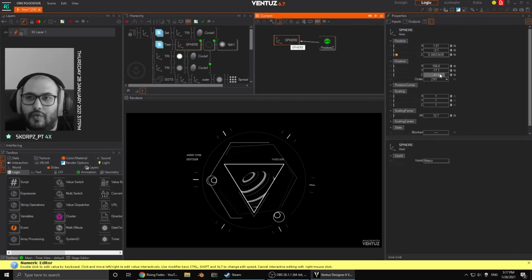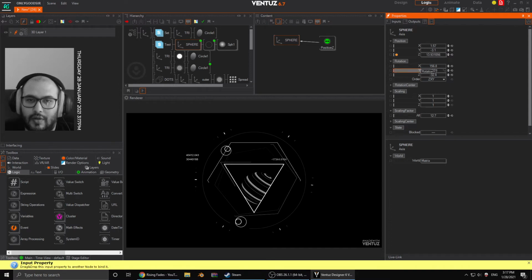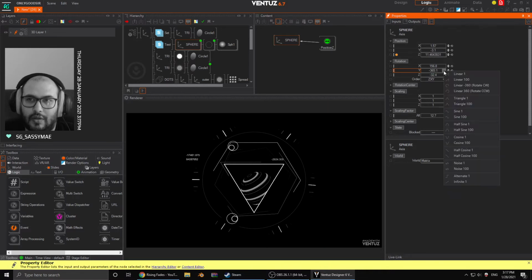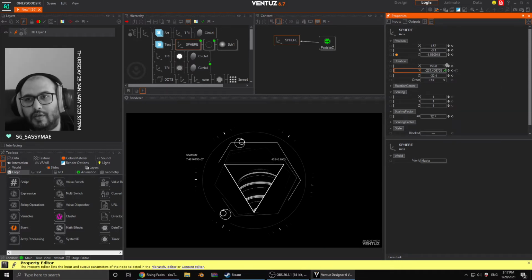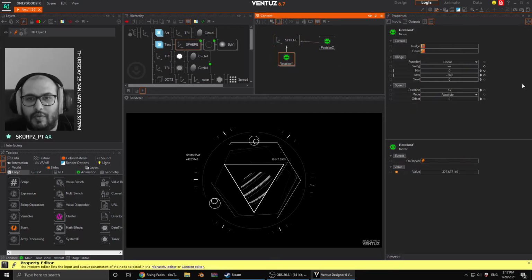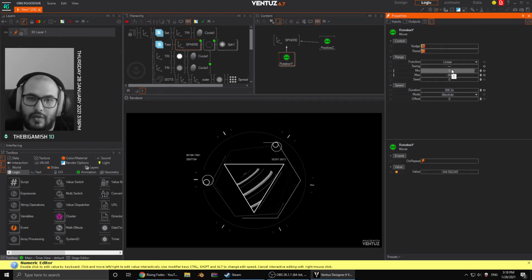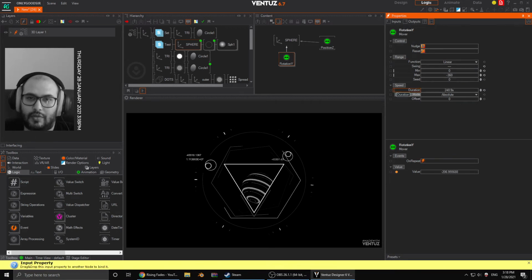Now let's add another mover. Let's say we want the rotation. I kind of like that, so maybe I just want to have it rotate along here. On the Y? Yeah, let's do the Y. There you go. Let's pop that one out. Y rotation. I want this really slow. Go. Maybe that's too slow.